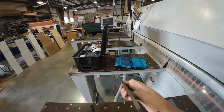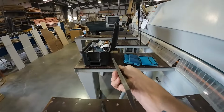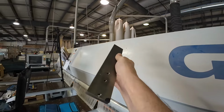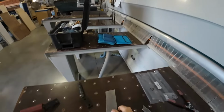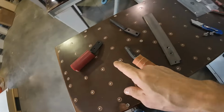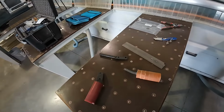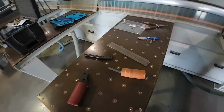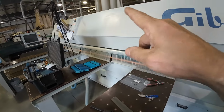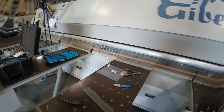Then the mounting plate that we've seen from last week, this is the new mounting plate, and you can see that it's straight. This where you can see it as well, you can see that this one is straight. So I'm going to take a lot of these parts and pre-assemble them out here. I'm going to take this roller off. It's got the little snap rings to hold them in place, so I'm going to get that taken care of and get it all mounted and get everything roughly put together, so when I cross over into the inside of the machine that I don't have to keep coming back and forth.